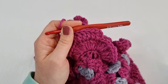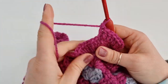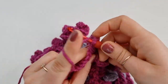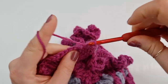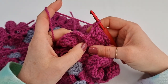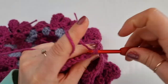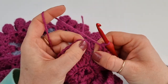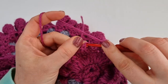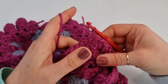So simply continue placing 1 double crochet in every stitch around. Once you come to your last one, I'll show you what to do next. And I am finishing here, and I will simply slip stitch on top of this chain of 3 to close this round 2 of my brim. So 1, 2, 3, on top of this chain of 3, simply work your slip stitch. Now chain 1.